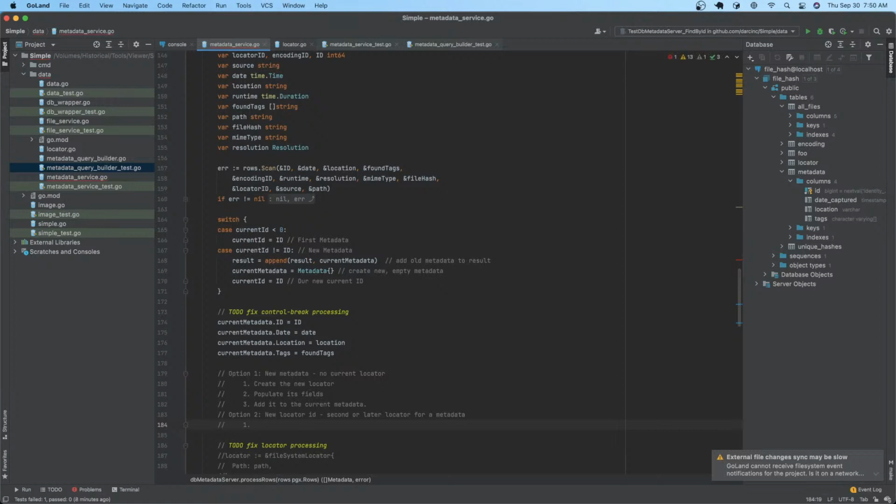So we want to create a new locator, populate its fields.